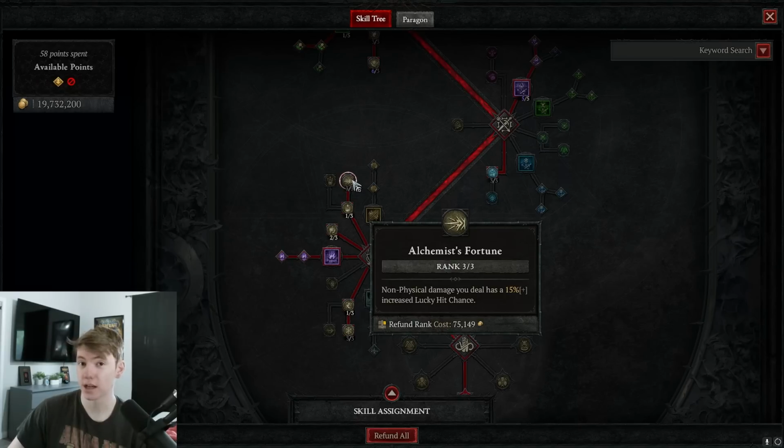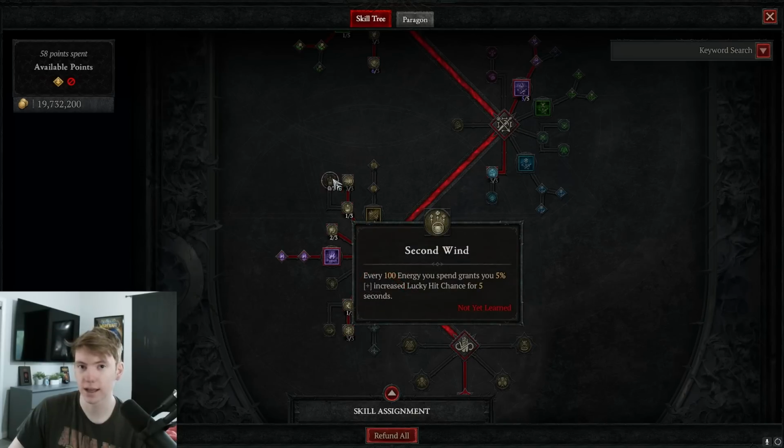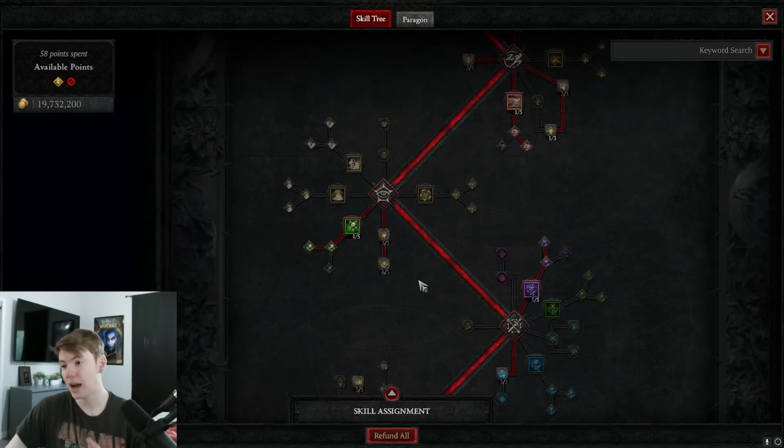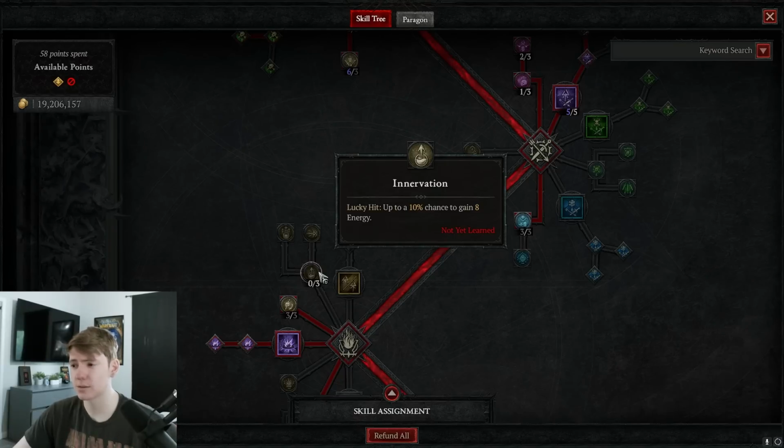If there was good enough stuff, maybe like on Sorc, I wouldn't have as big of a problem with it. But I keep seeing all these builds with all this Lucky Hit, and I look at it, I'm like, okay, why do you want the Lucky Hit? And it's because, oh, the Daze Legendary, the Daze Legendary that has a 50% chance already. Like, I don't know, man. I think a lot of them are speccing this specifically for Innervation, but you can get energy regen in a lot of better ways.